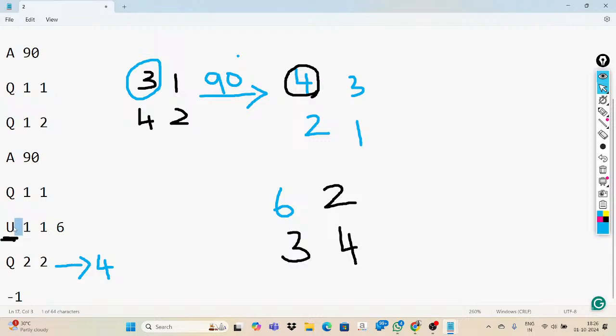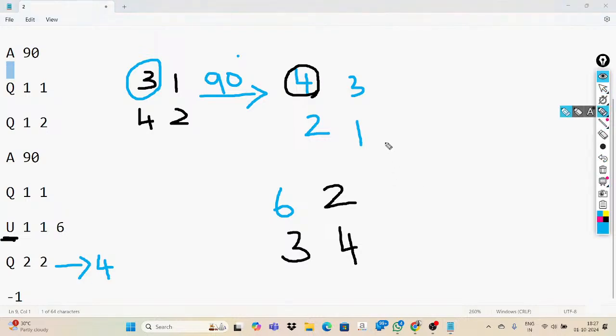When you come to the U part, very simple. You have to fix this with the initial value, and after the U gets updated, go back to the place. This has to be substituted in the initial step, and for the next query, don't take the initial one. Only for the U query you take the initial array. When the updation is done, for the next step go with your present array.